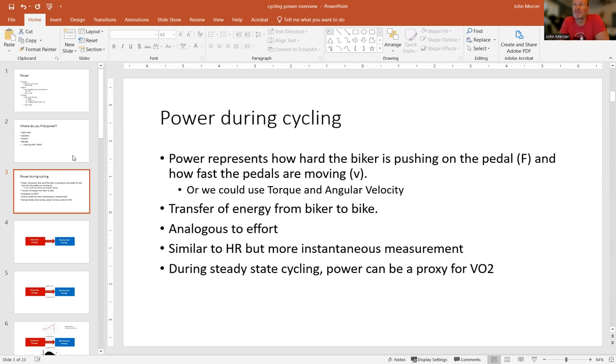But what's interesting is both heart rate and power are in essence proxies for VO2. They're estimates of VO2, used as a substitute for VO2 when we're dealing with endurance exercise. For sprinting, for power lifting events, something's a little different. It's not necessarily a VO2 issue at that point. There's some anaerobic contribution that's important that we need to understand. But for this class, I'm really going to zero in on endurance performance.